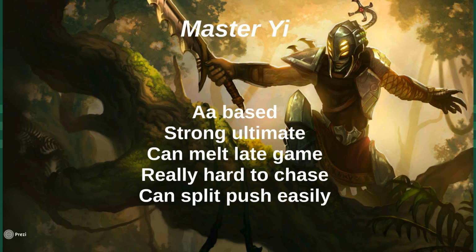And he can melt champions late game because he's got so much damage. And he's really hard to chase because of his ultimate. If he uses Ghost as a summoner spell and builds Yomu's Ghost Blade and has his ultimate up all at once, you're not going to be able to catch this guy. And he can split push really easily because of his high damage late game.